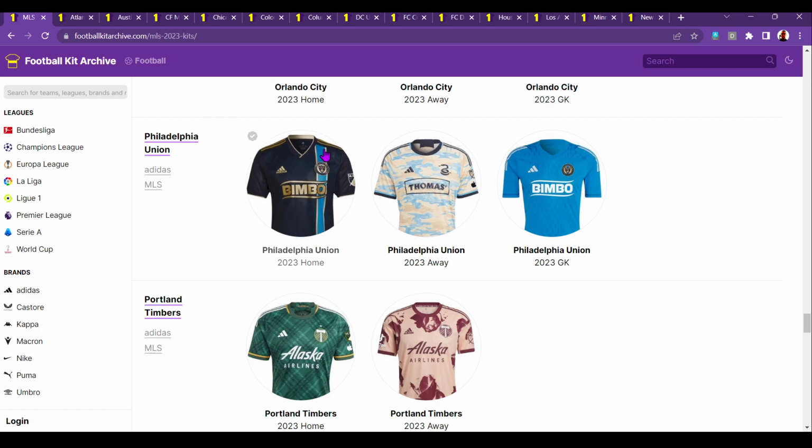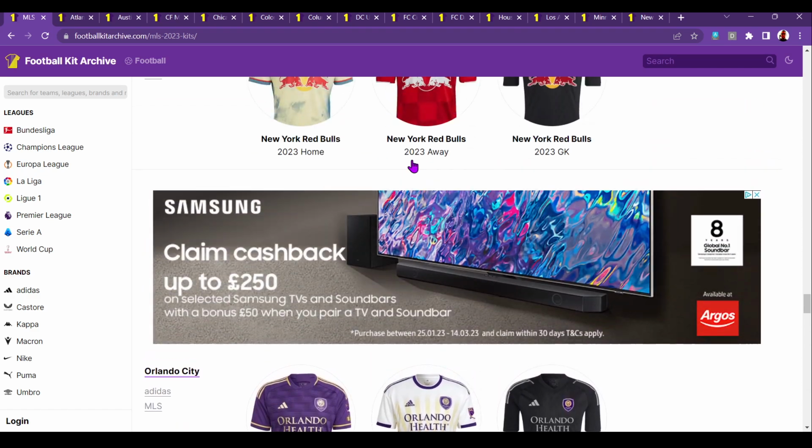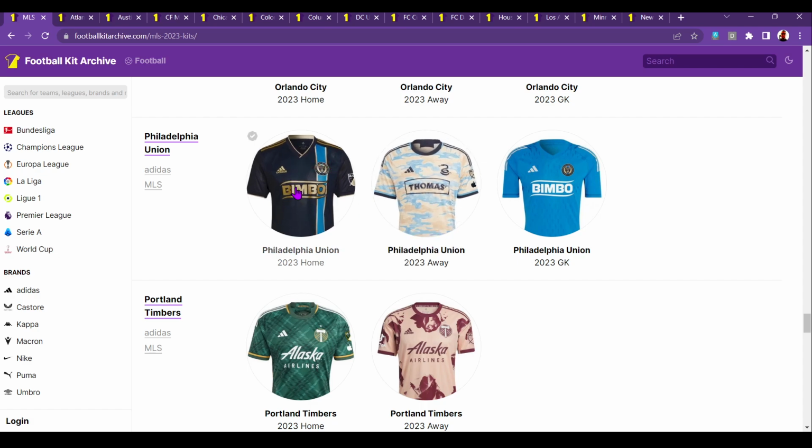I really like the home kit. The blue stripe with the gold on the navy blue and then the blue there. That is really nice. I like the attempt, but same thing as for that kit. I'm not fussed on it, the blue would look nicer with a contrast of white, but they've done some sort of creamy orangey colour and I don't like that. I'm not going to add the home kit to the list, but it's smart and clean. It's got really nice lines, nice change of navy to light blue, gold to separate it. It's cool. I like it.